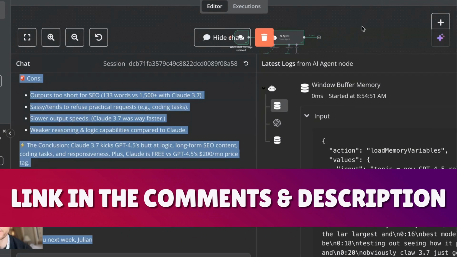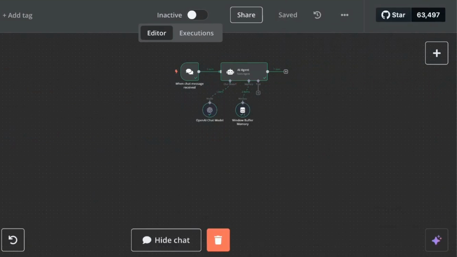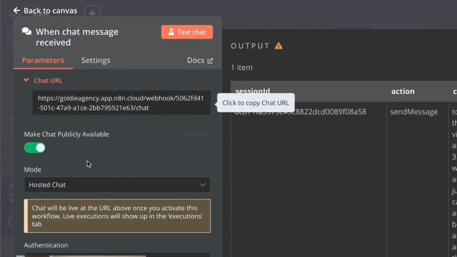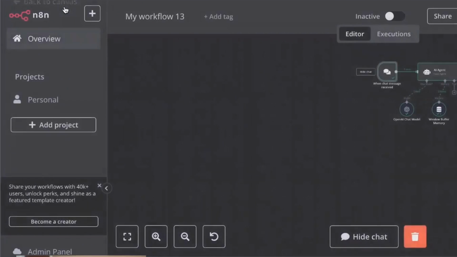Now, what I also do is I'm going to download this template right here if you want to steal it from me. That's essentially how you can build these AI agents. If you want to make it active and then share it, just click on active over here. And then once you've done that, you actually get a public URL that you can share. All right, so you just copy that and you can make this publicly available for you, your team, your clients, whatever you want. Pretty simple stuff.